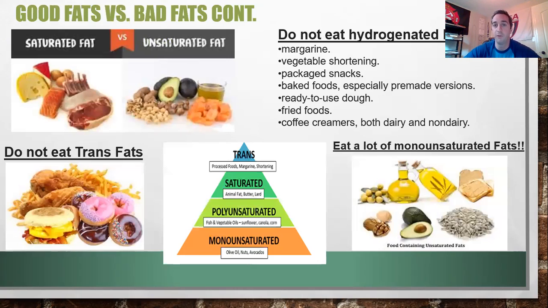You know, those fried foods with the vegetable oils, very bad for you. Just stay away from it. Same thing with your trans fats. These are typically your baked goods, all of your fried foods, anything with processed sugar in it, let's stay away from it, okay? So you can see in this little fat pyramid, our monounsaturated fats is what we want to get the most of. After that, it's probably going to be your polyunsaturated fats, and you want to stay away from your saturated fats to a huge degree and cut out trans and hydrogenated fats, okay? Eat a lot of monounsaturated fats.